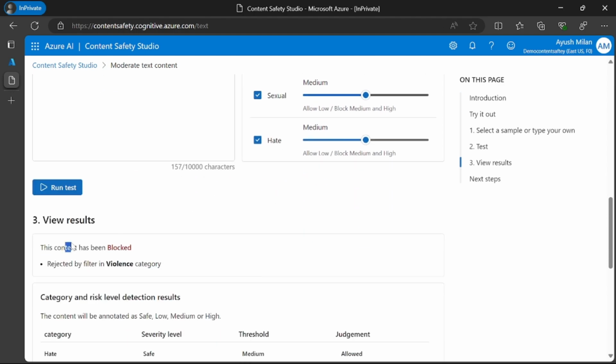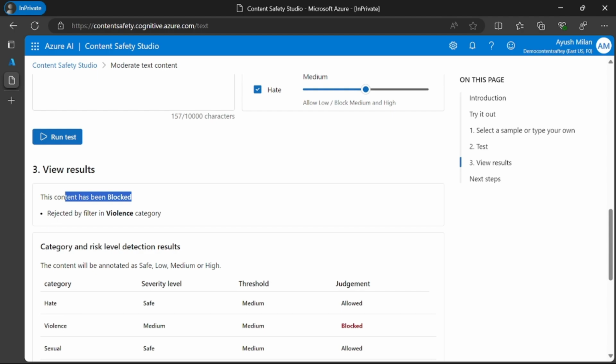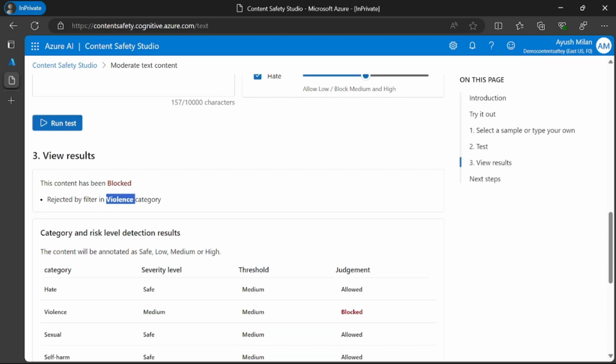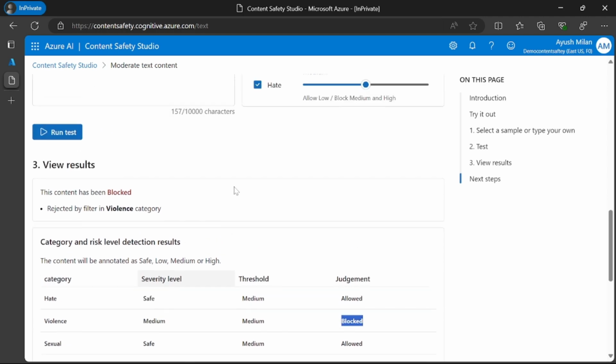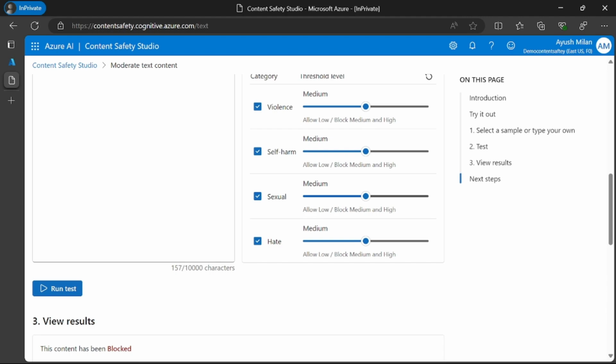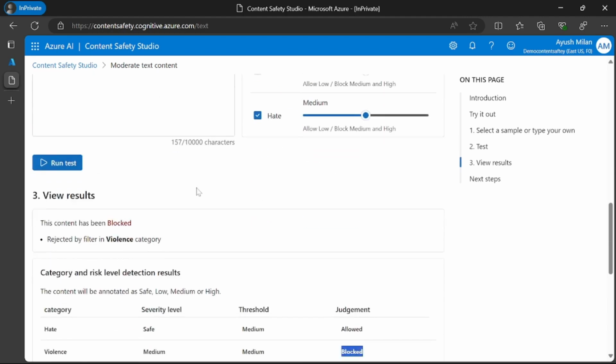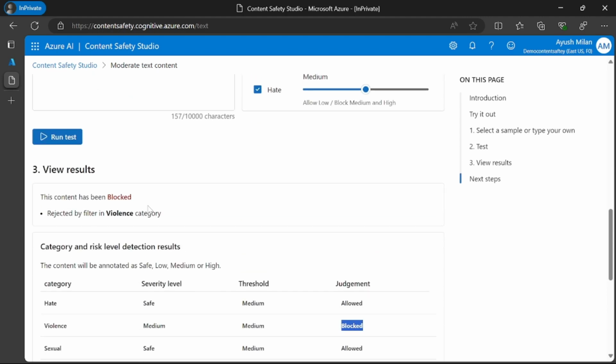You can see that this content has been blocked because it was rejected by the filter in the violence category. It says that the severity is medium, so it's not allowed to be used in AI generated things. So this content has been blocked.